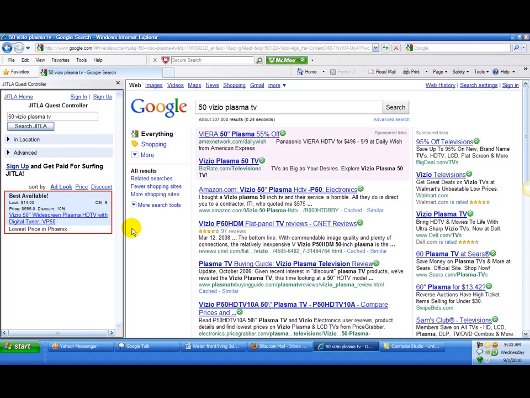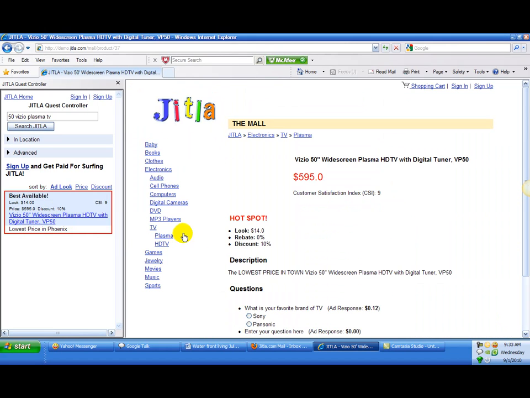With JITLA, it's a little different, and here's what's cool about JITLA. First of all, the merchant's offering us $14. He's got a CSI rating of 9, meaning the claim on the ad itself is being rated, and we'll explain how that works. But he's claiming that he has the lowest prices in Phoenix. Well, I'm from Phoenix, and that's real attractive. So I'm going to go ahead and believe him, because CSI of 9 is one short of absolutely perfect. The score is from 1 to 10, and he's got a television that could be of interest to us. So there we go. We'll click on his ad.